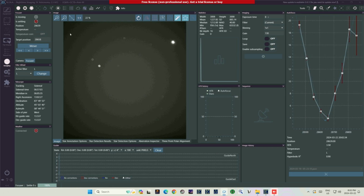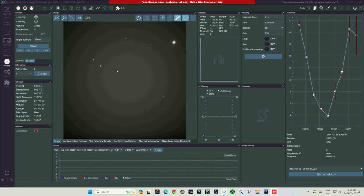The way you figure out what your offsets are is have your system autofocus using your luminance filter, and then write down the position of the autofocus when the camera reaches focus. To find that position, go to the imaging page and look to the upper left if you're using a standard Nina Windows layout. There you'll see a small focuser window. In that window, in the 3rd row down, you'll see a row named Position. And on the right, you'll see the numeric value of your focuser's position.